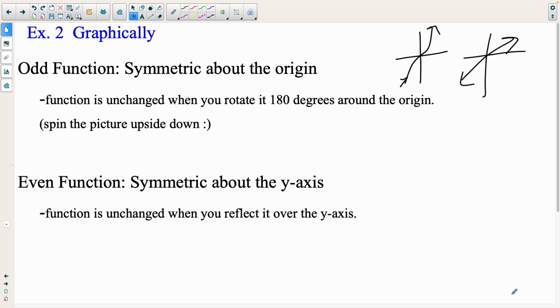So the easiest way to tell is to take a look and then flip your paper upside down. And if it looks the exact same, like the same ends are going up and the same are going down, and it's not up or down at all on the y-axis, you'll be able to tell that it's odd. So if you flip it upside down, it's the same exact picture. And I'm going to flip my screen around a little bit. And then an even function is a lot easier to tell because that's going to be the one that's symmetric over the y-axis. So that one, as long as the left side is a direct reflection of the right, then that's going to be even. Okay, so let's look at some of these so you can see what I mean.